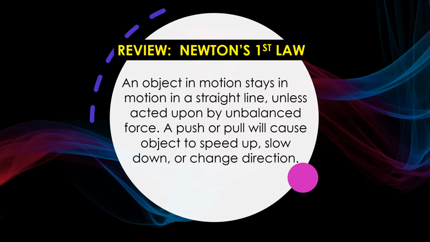Okay, so let's review Newton's first law, where the law states that an object in motion will stay in motion in a straight line unless acted upon by an unbalanced force, ataupun sekiranya ada force luar yang kita letakkan pada objek tu, dia tak boleh stay in a straight line motion, or a push or pull will cause the object to speed up, slow down or change direction. So Newton's first law states that the object will stay in motion or stay in a stationary state unless there is an external force exerted on the object.